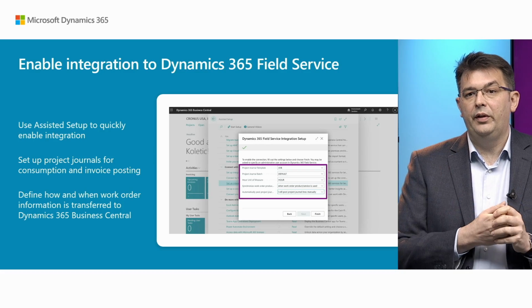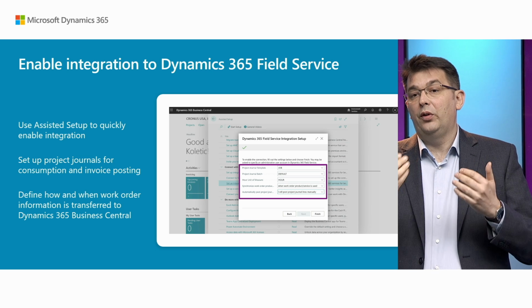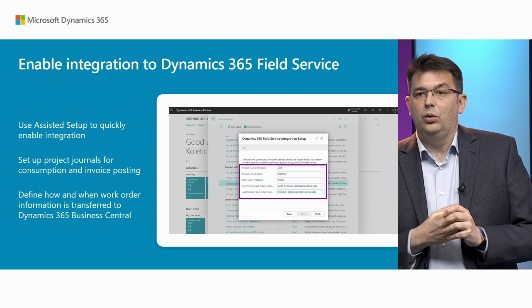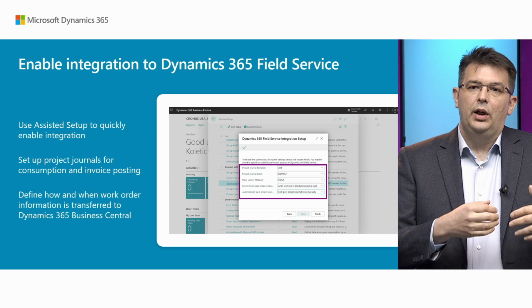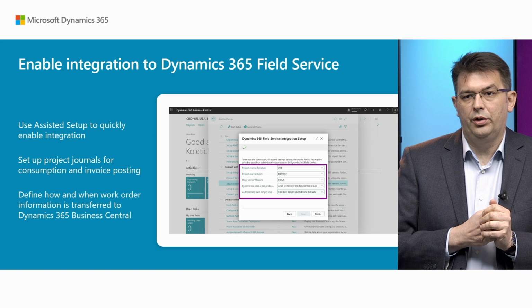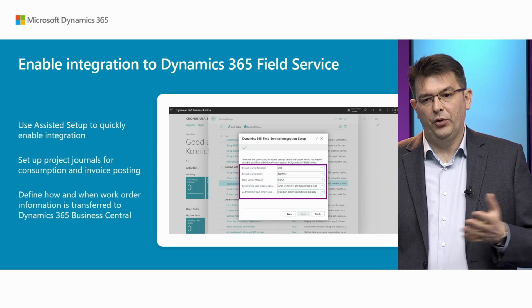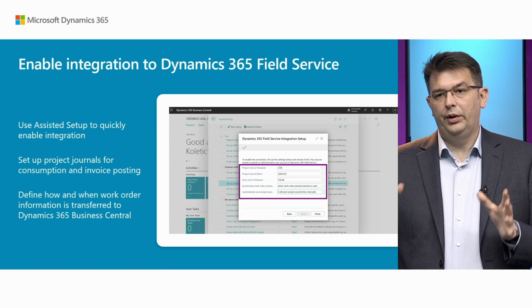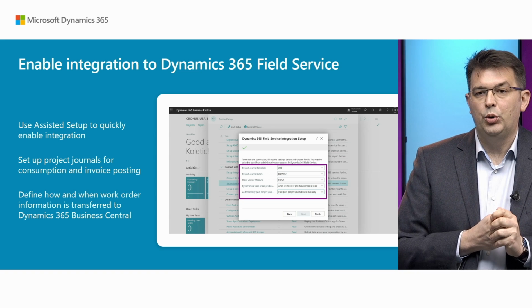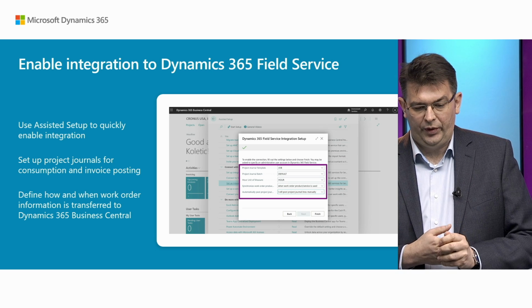So you have two options of when to synchronize work orders or products. You can choose when those are marked as used in field service on the product lines, and you also have an option to set when and how you want the data that gets transferred to the project journals to be posted, whether it gets posted automatically or you want to have some more control and you just want that data to land in your project journals, then you review it and post it manually.